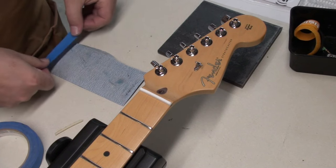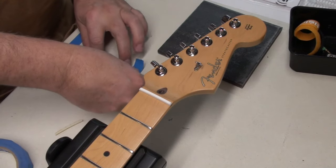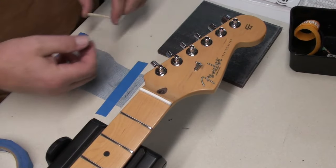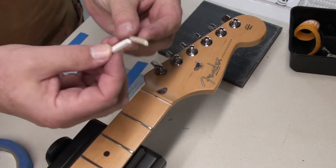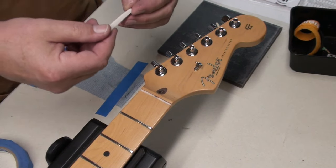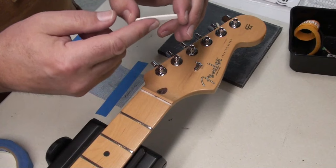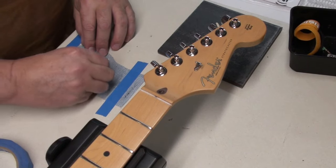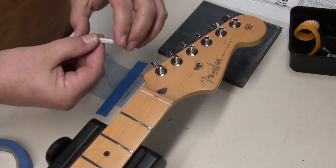Just tape down a piece — you don't have to use double stick tape or anything like that if you don't have it, just make sure it's good and flat. Here's the old nut. This new one is very white compared to the old one, but it'll age. I don't want to put it in tea or anything like that. There's a bit of a rounded edge at the back — we want to keep that. The face we're going to sand. It's very light sanding — I did 10 passes there.